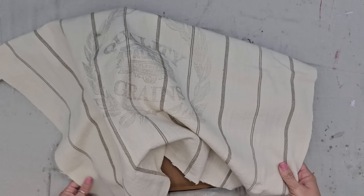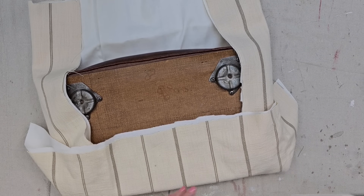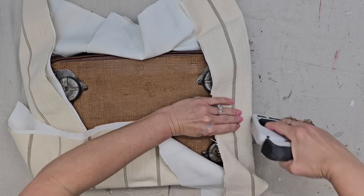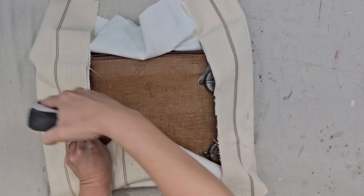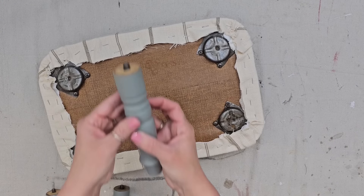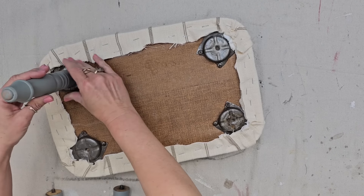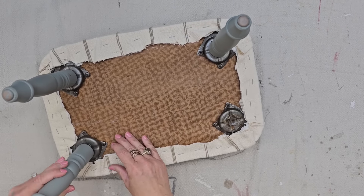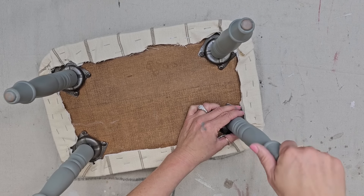And that is exactly what I wanted — it kind of already has this worn aged look to it. I love the IOD stone gray ink so much. This looks absolutely perfect. I accidentally got a drop of the Noelle paint on my fabric — oh, I hate that — hopefully when it dries it's not that noticeable. Now I'm making sure the fabric is centered on the stool, then turning it over and using my staple gun to staple all the edges, pulling it tight around the corners to get it as smooth as possible. Once I had all my staples down, I trimmed the fabric and reattached the legs. If you want to try an upholstery project, I highly suggest grabbing a little stool at the thrift store — it's really quick and easy, and I don't think you could mess it up.